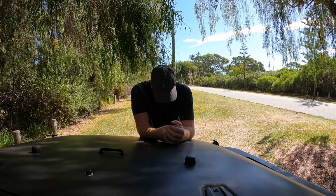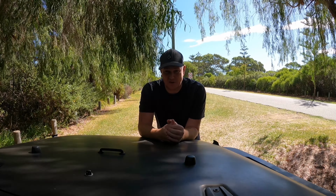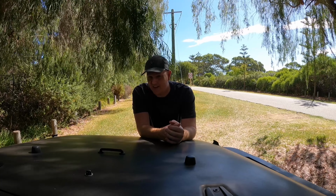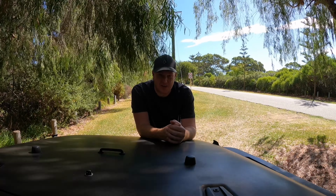Yeah, pretty good tyres. Pretty much 3 hours after ownership, I was installing the brand new 12,000 pound winch that I bought for the car, and picked up some max tracks, or treads I should say, the green treads, just in case I go on the sand. But yeah, let me take you for a look around.